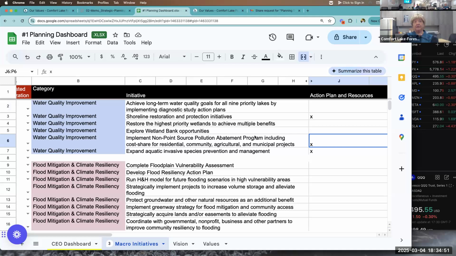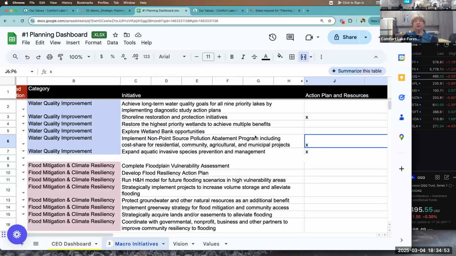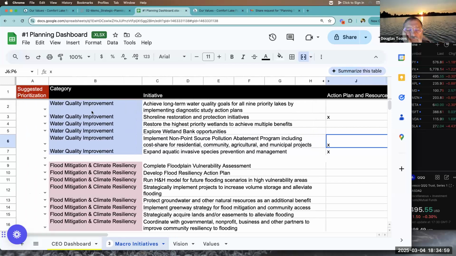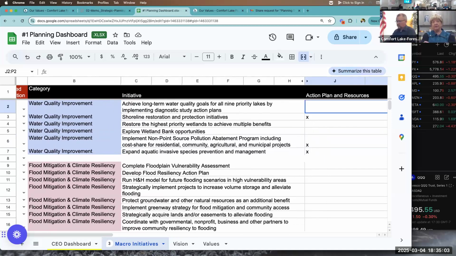Well, I agree that everything in that blue box, water quality improvement, is ongoing. So all of them have to be checked. Yeah. And all of them have been done at various times. Okay.